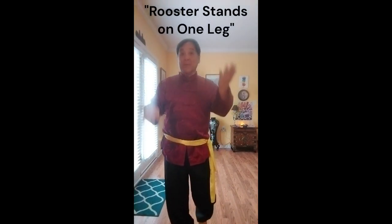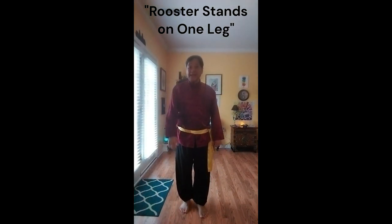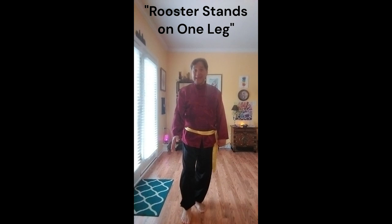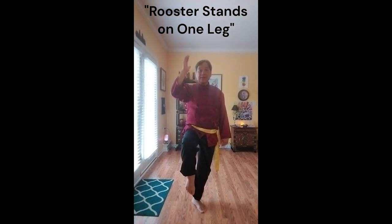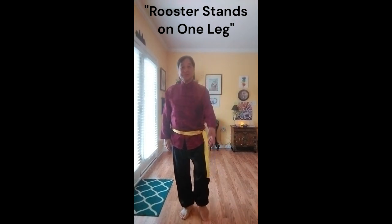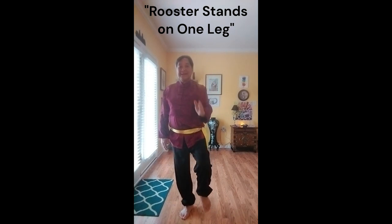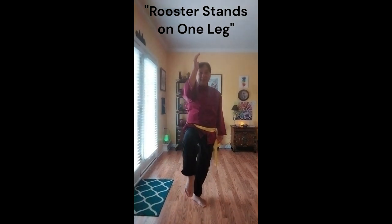Okay, next. Rooster stands on one leg. We'll alternate both sides with this one. So we're going to lift the same side, hand and foot. So the foot that's on the floor, make sure it's doing twist knee. So start with either side. Lift the hand and the foot. Deep breath, lift up. Switch sides. Number two. Deep breath. Three, deep breath. Notice how the elbow and thigh are lined up.